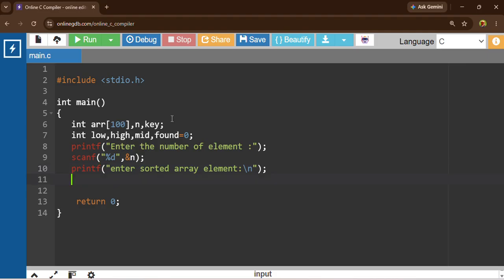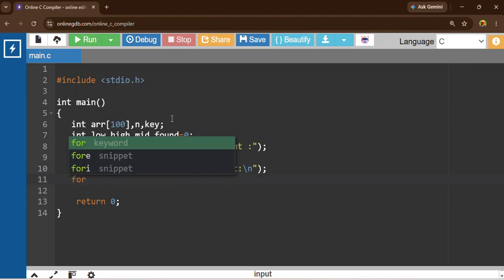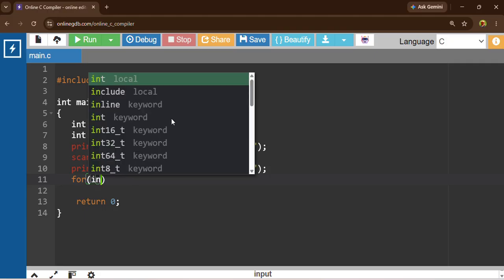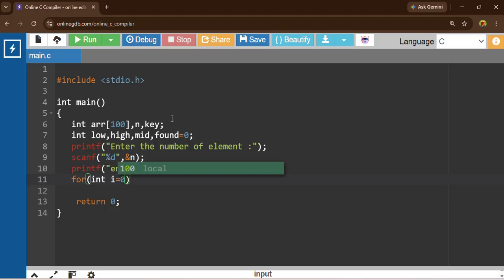Okay. After that, we take one for loop to store the elements into the array.